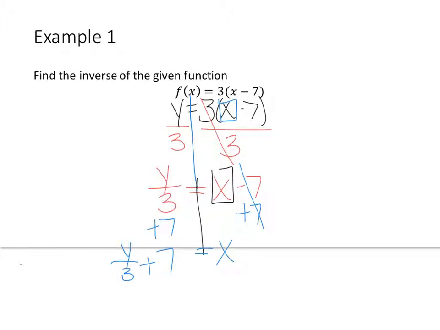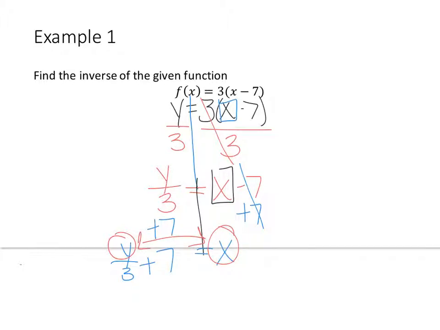So the inverse is y divided by 3 plus 7. So the output divided by 3 adds 7. Now, when we use our calculator or when we try to graph these types of lines, we always have to have y equals. So I keep saying we're reversing or our inputs and outputs trade places. That's exactly what we're going to do here. Now that I have everything undone and x is by itself, I'm actually going to just switch x and y.